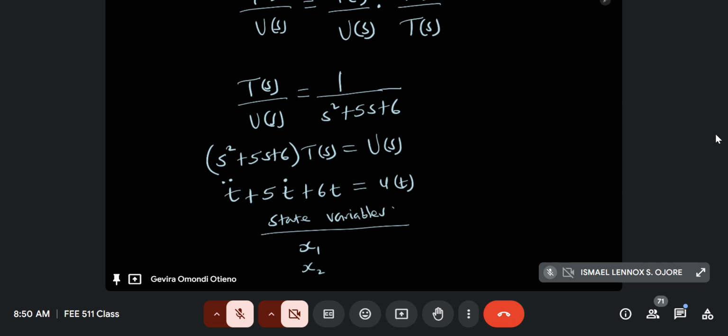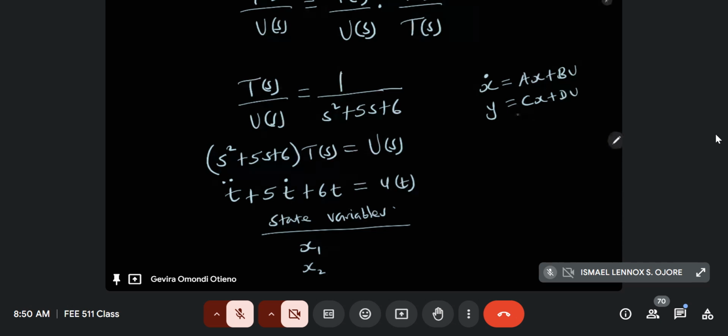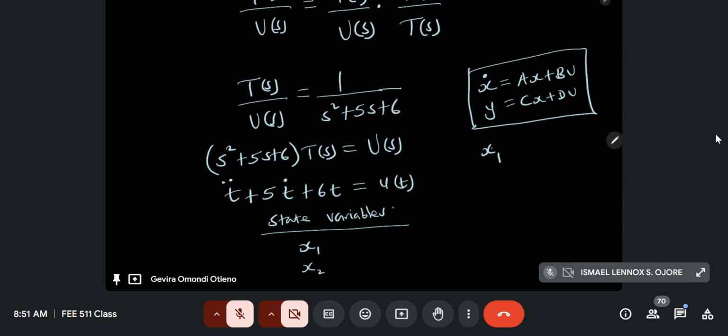Remember, the idea is to have a format where we have x dot equals Ax plus Bu, and y, which is the output equation, equals Cx plus Du. This x is a vector actually. In fact, writing this in full, because sometimes people confuse, writing this in full means you write x1, x2, like that, equals some matrix. Then you have x1, x2 as a vector, plus B, and then you have u, of course.